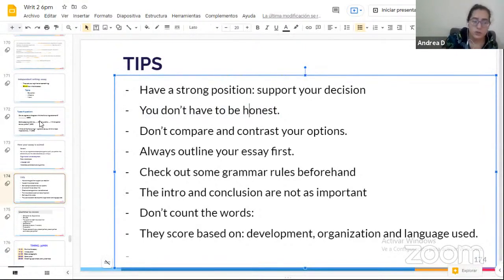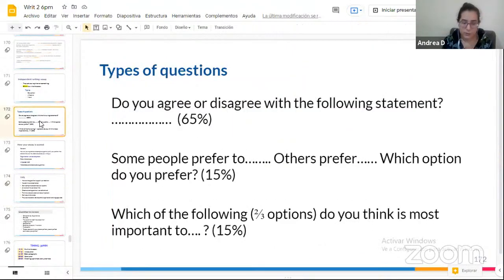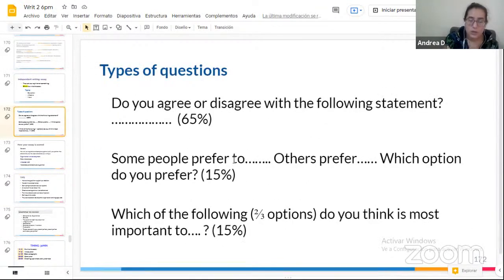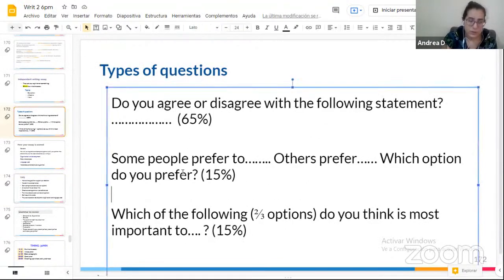And also try to choose the one that you think is easier to write about. Because sometimes you have beliefs or opinions that are somewhat difficult to support. For example, if you talk about religion, it will be kind of hard to explain why or how religion works. So always try to go for the one that you consider the easiest option. So yes, even if it's not exactly what you deep down think.